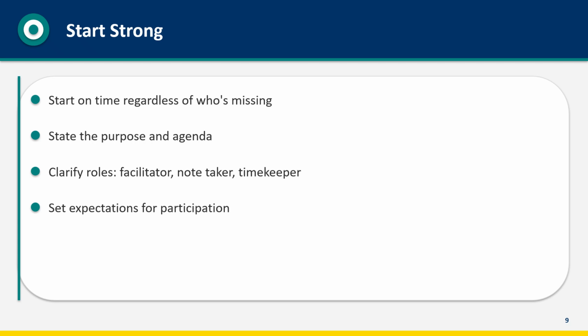Begin by stating the purpose and agenda, even if you sent it earlier. Clarify roles. Who's facilitating? Who's taking notes? Who's watching time? Set expectations for participation. Does everyone need to contribute? Are decisions made by consensus or by the decision maker after input? Start strong to set the tone for a productive session.